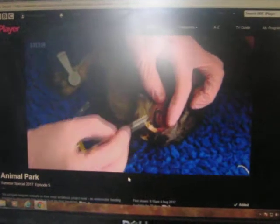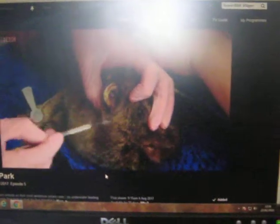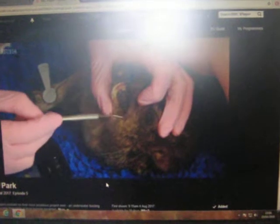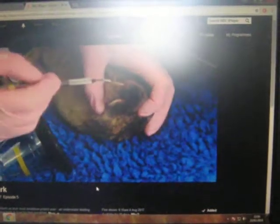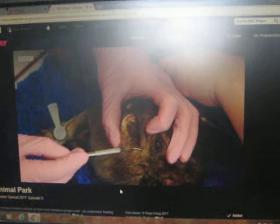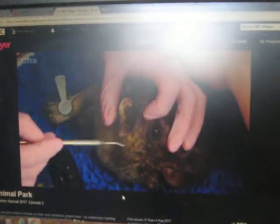I'm just having a look. We can see on this side that this is the tusk growing abnormally, and it is actually getting in the way for him. It's starting to press on his lower jaw there. If we weren't to get this back to a more normal length, it will just carry on growing, and it would grow in through his skin and cause all sorts of trouble. In the wild, he wouldn't be able to survive with this because he wouldn't be able to eat.